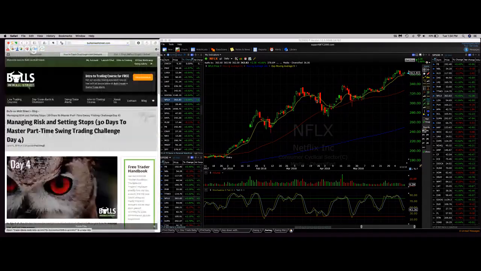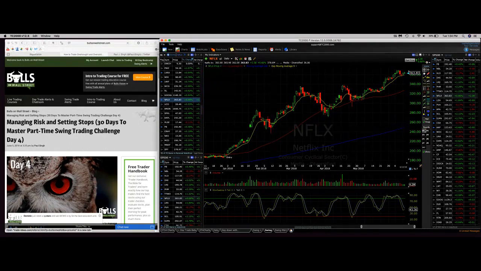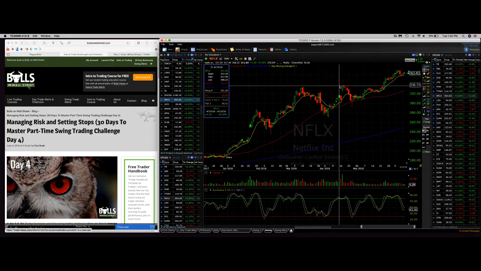But generally for targets, you're going to think about a few things. What's the history of the stock? How does the stock usually move when it starts to move? And we know Netflix can make some big moves. Here, it moved from 348 to 325, almost a 100-point move, an 80-point move. Here, it moved from 273 to 335, so over a 50-point move. So we know this thing can move.